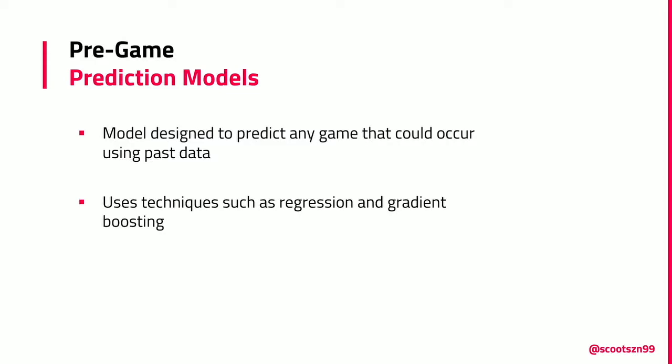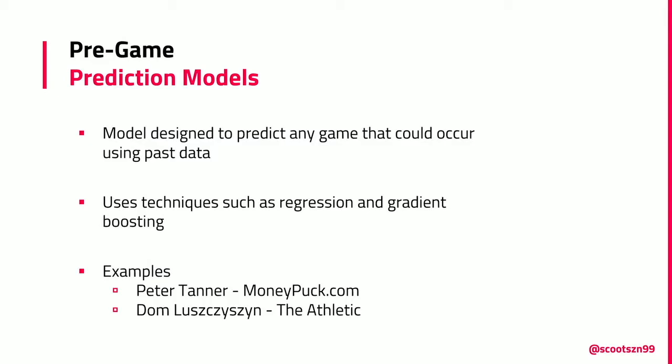Some examples include Peter Tanner from moneypuck.com. His is very good. My model is actually very similar to his, as you'll see, as well as Dom from The Athletic, who has a game score value added model. No matter how many times I watch that YouTube video of him pronouncing his name over and over again, I'm never going to get that last name. So I'm sorry for that if he's watching.